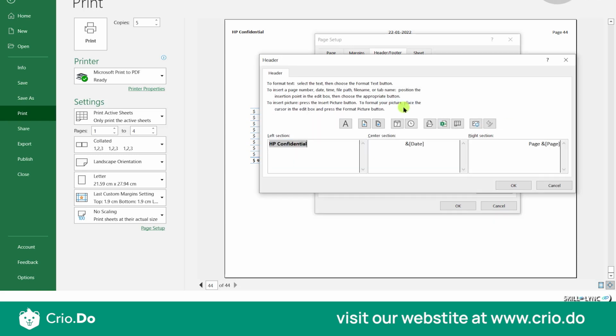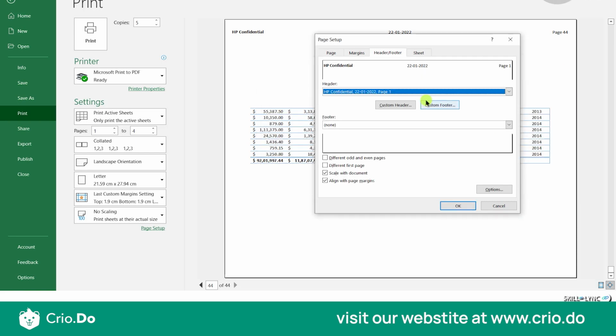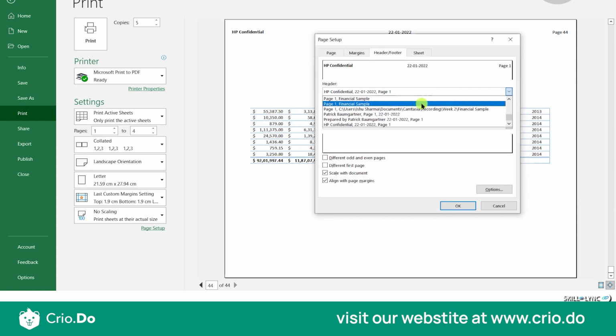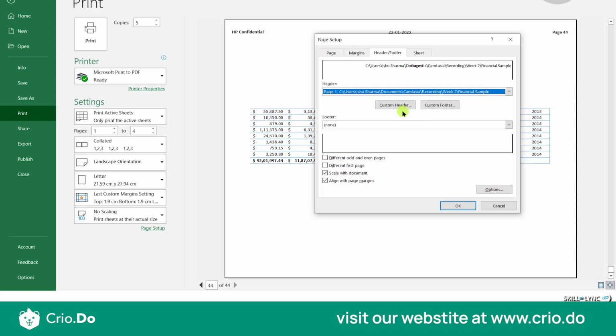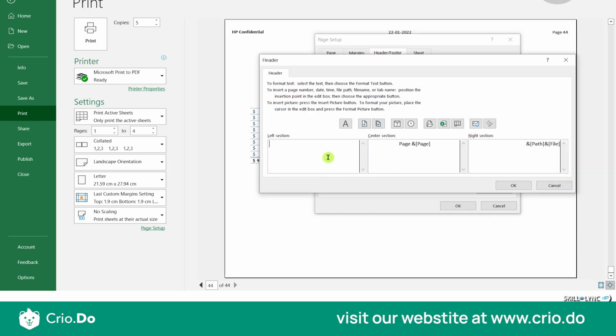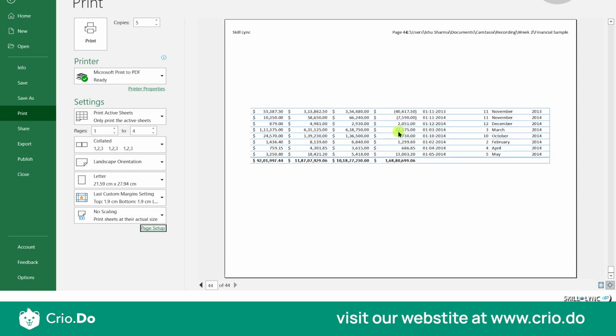Custom header. Now, what do you want to have? This was actually the sample you had chosen here. So let me choose any other sample. Let me go with this. This is the sample here. I'll click on Custom. Now there is the left side, right side and center selection. From the left side, what I want to have is maybe Skill Link. In the center, I want the page number only, so I will not change it. In the right section, I want the path as well. Let me click on OK, and I'll click on OK. So I'll get this output: Skill Link, page number, and this path is big, so that is why it's coming in a big size.